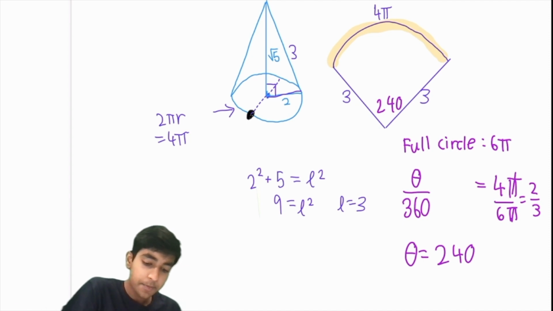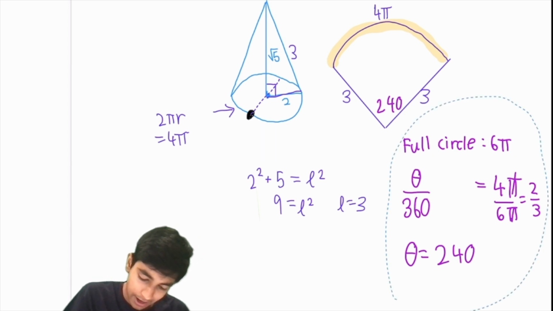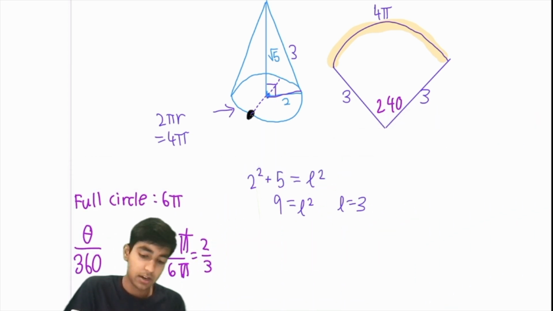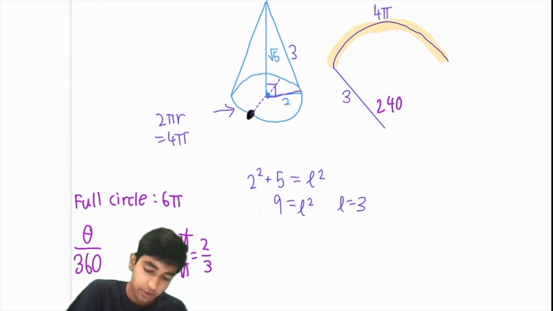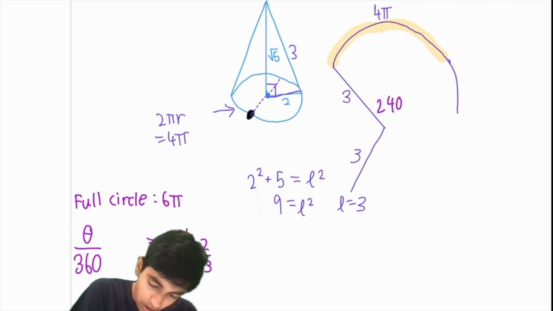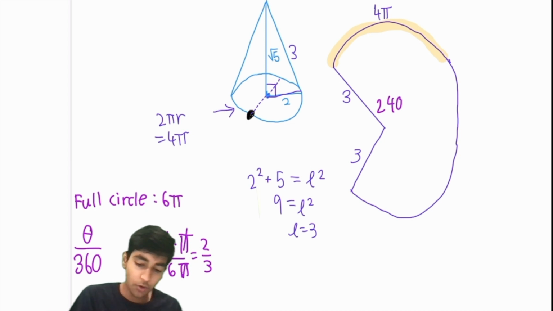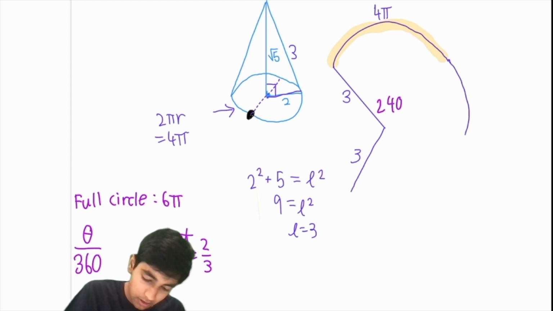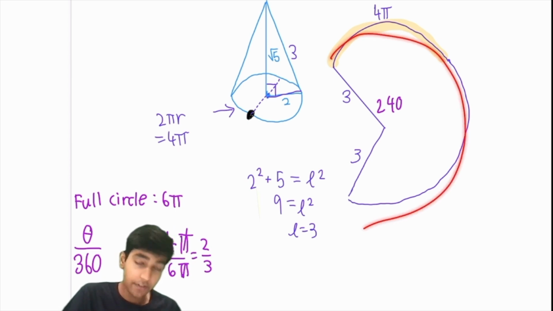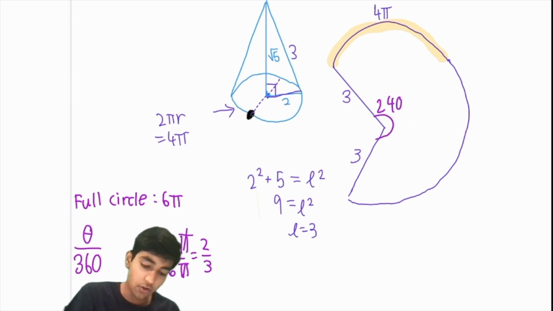So you know what? Now that we know this is 240, we can actually redraw it so we don't get any confusion because of this completely inaccurate diagram, because we did not know the angle before we calculated it. But now we do know the angle. Let's redraw it to match our situation more accurately. So 3. And then let's extend that all the way out there. So now it looks a lot more like a 240-degree angle, even though the circle is very circular, of course. Okay, so this is a sector of a circle with a 240-degree angle over there.